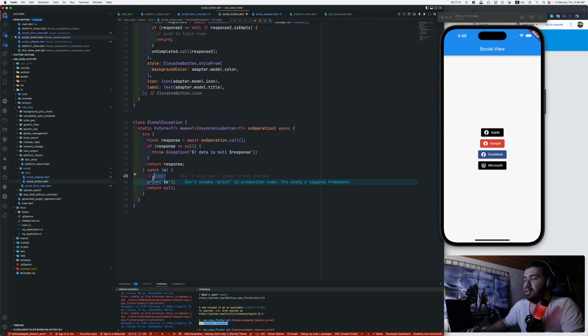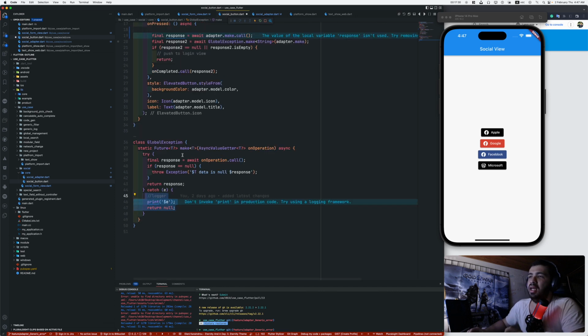You can see that if any exception comes, maybe you can call the backend side, etc. You can manage every request, Apple, Google, Facebook, Microsoft, in one place. Actually, you can manage every request in this place, and you can log at this point.